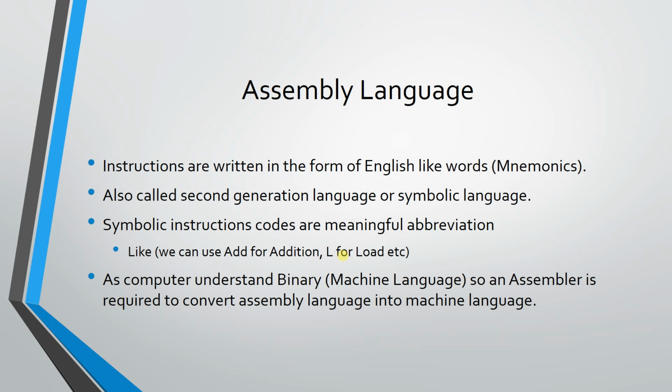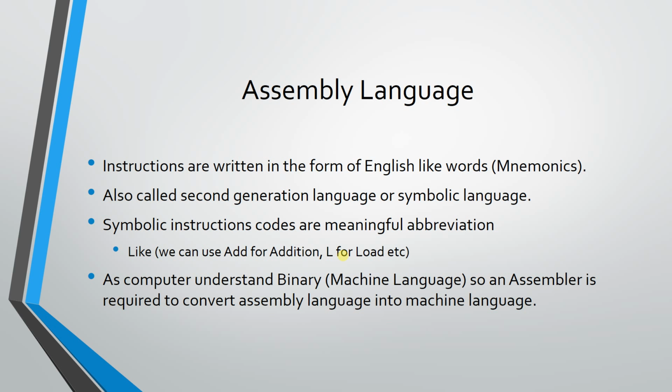So what is the assembly language? Instructions are written in the form of English-like words called mnemonics. What do I mean by mnemonics? Mnemonics are abbreviations of English words. So this language is also known as symbolic language, because it uses meaningful abbreviations of English words. For example, if I have to do the operation of addition, instead of writing the complete word addition, I can write ADD in short. So ADD is the symbolic form of addition.